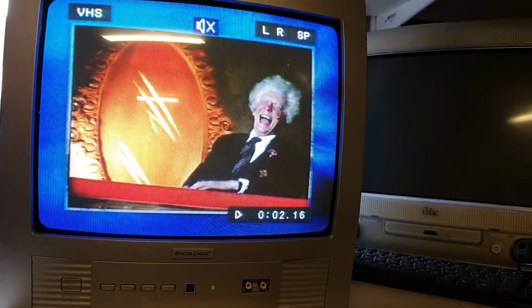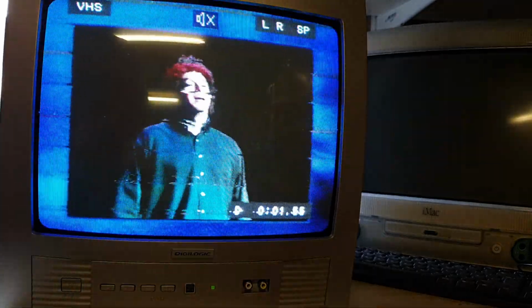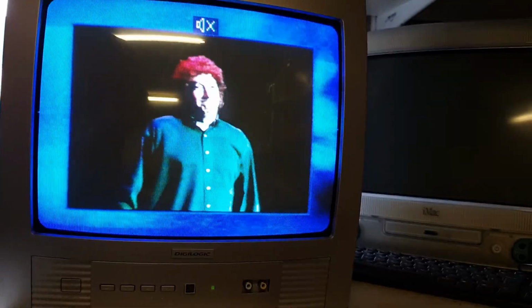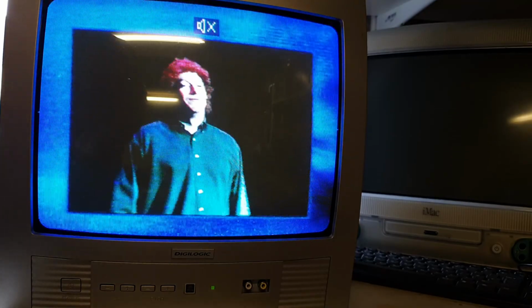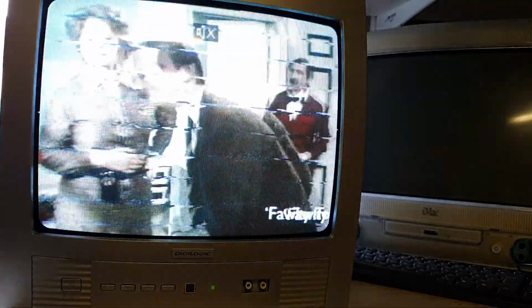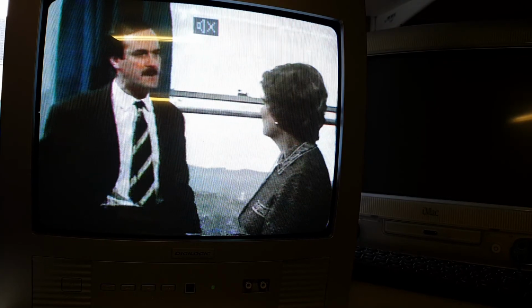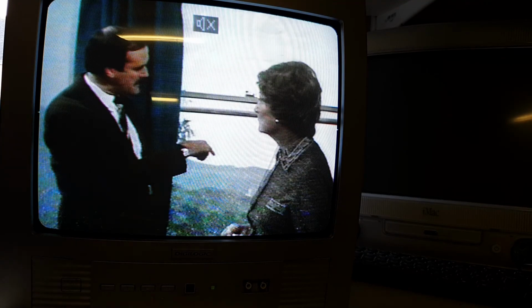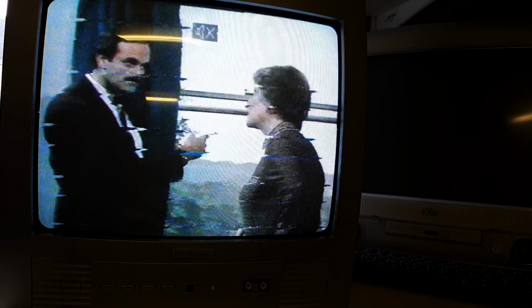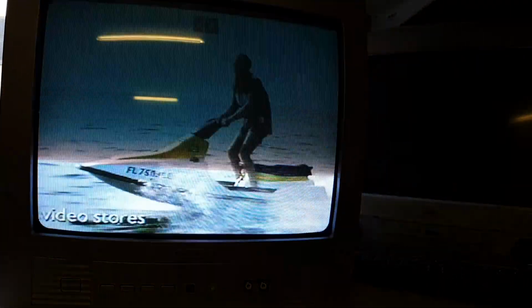There we go. And then there is rewind search as well. So really standard things that you would expect on a basic VHS video recorder. I'll just pause that. There is, unfortunately, as far as I can tell, no slow search option. But again, that is not the end of the world for a lot of users. A lot of users just want a machine that will play cassettes and DVDs, and that is something that this particular unit does very well.